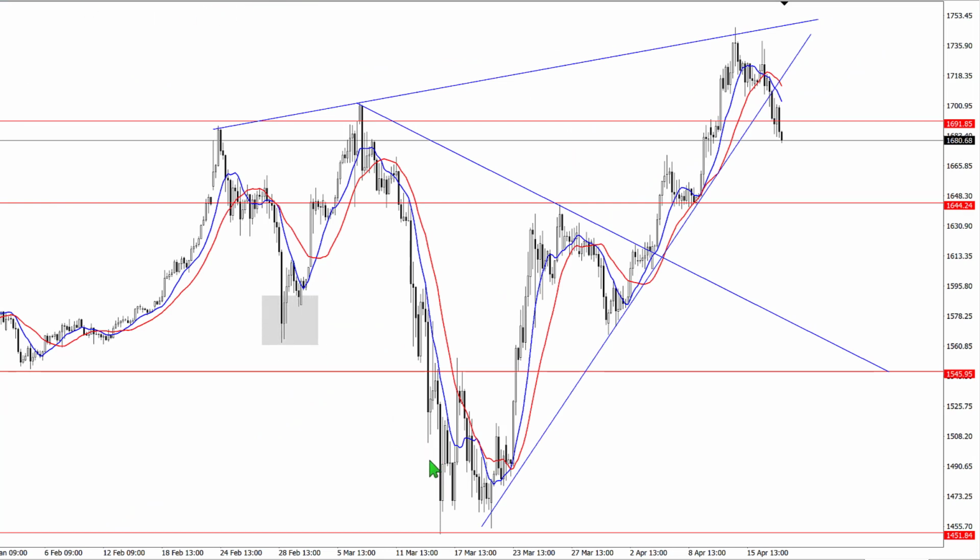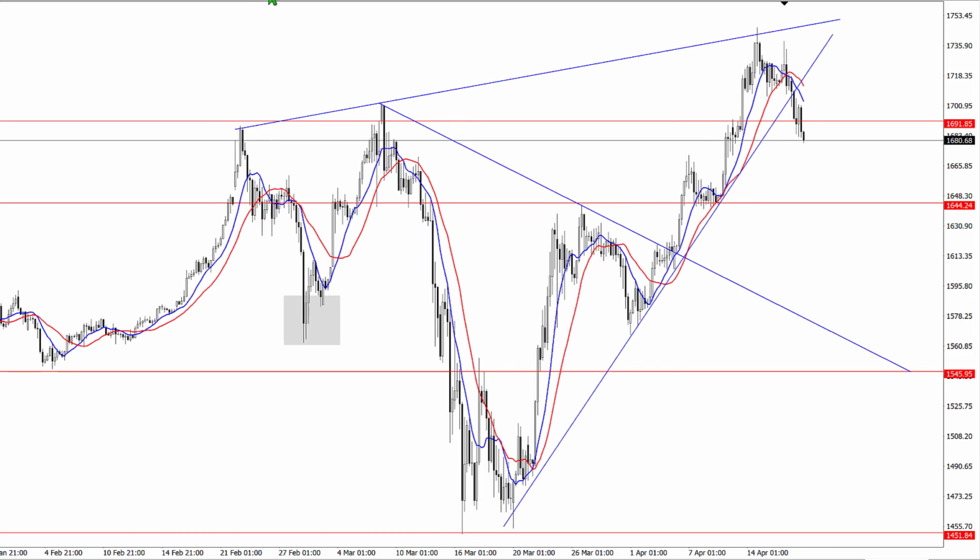And then if we zoom in properly, you're going to figure out we have a potential inverse head and shoulder. If you are familiar with technical analysis on chart patterns, you can see here it's a potential inverse head and shoulder. So the neckline is right here, and we want to figure out if price can definitely break this region right here and then make a rotation downward right here, this zone.